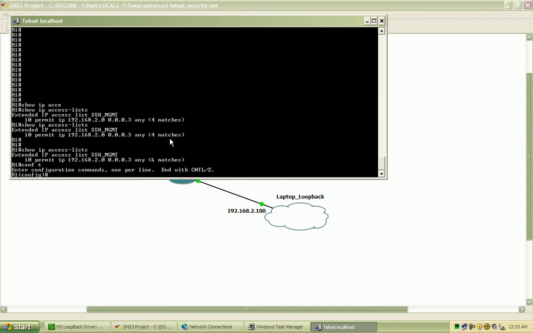Next, we went over the basic SSH setup using version 2, created crypto keys, set the IP domain, which is required to create the crypto keys, specified the timeout and authentication retries, and applied the transport input method of SSH on the teletype line, the Telnet line. Finally, we discussed and set up ACL filtering for the Telnet line by using an extended named access list to only allow a certain number of addresses in.